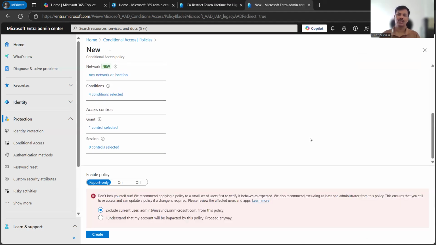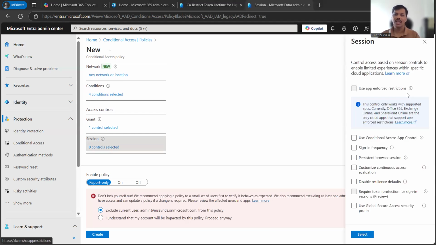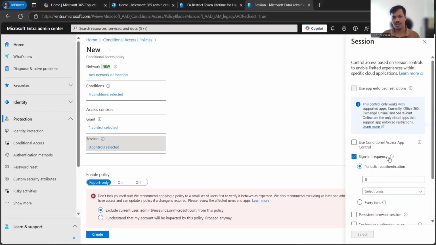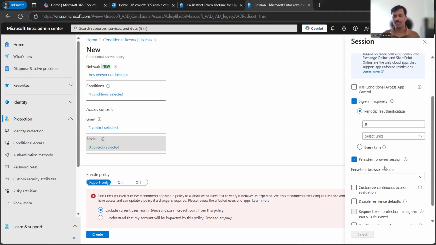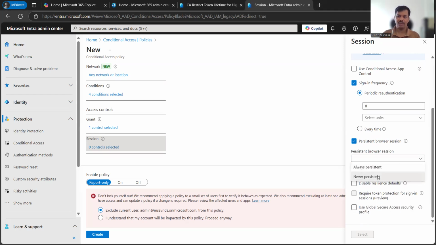And the real magic is going to happen under the session policy here, because we want to shorten that session period, right? That is why we want to make sure the session is reduced. If the session time period lasts long hours, there is a chance that the account or permission can be kept and reused or repurposed for unwanted situations. That is why we have the sign-in frequency and persistent browser session options. From here, we need to select never persist.